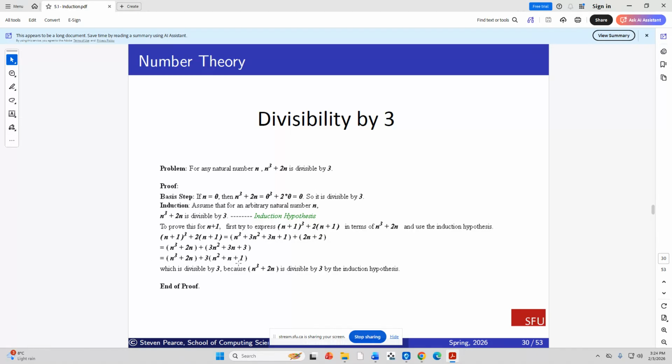Okay, here we know that's the inductive hypothesis. We've assumed that this thing is divisible by 3, and so that is divisible by 3, and this factor right here has a 3 in it, so it is divisible by 3. Do you see how we did that? The inductive hypothesis is this part, and we know that if we assume that it's correct, that it's divisible by 3, and the way we've factored things out is to produce a 3 in front of this polynomial, and so both terms are divisible by 3, end of proof.